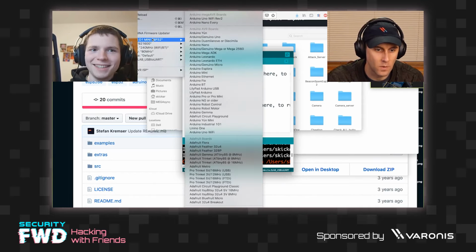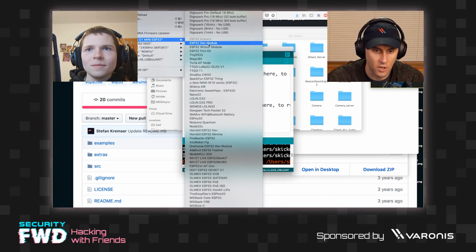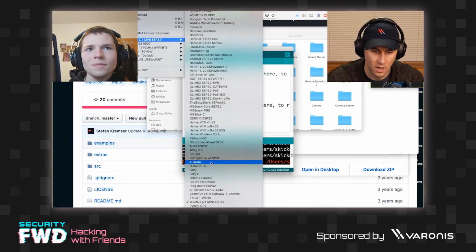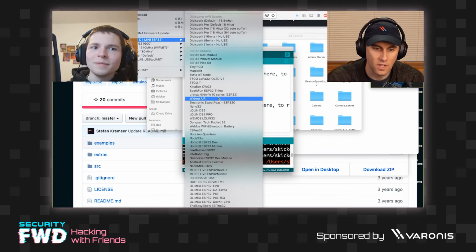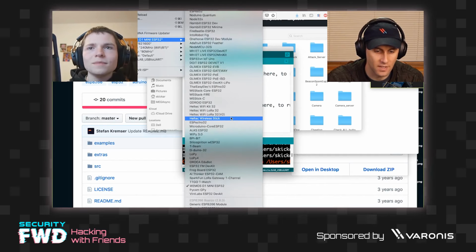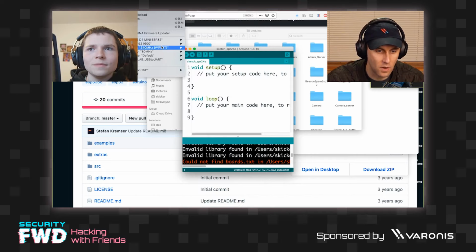So I've selected the Wemos D1 Mini ESP32. But if I go down to the ESP32 boards, look at how many of them there are. There are so many that are supported. There we go. Mine is like the third to last out of all of these. So there's lots of different ESP32 boards you can use for this project. I just like this one because it's small and has a lot of pin options. We have all this other stuff set.